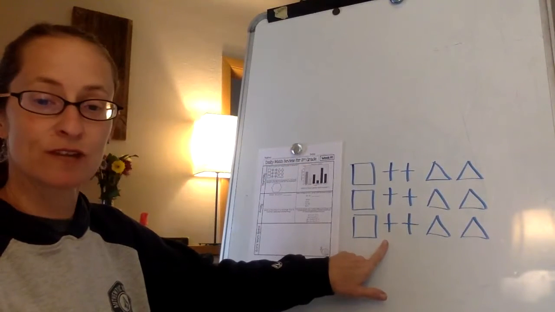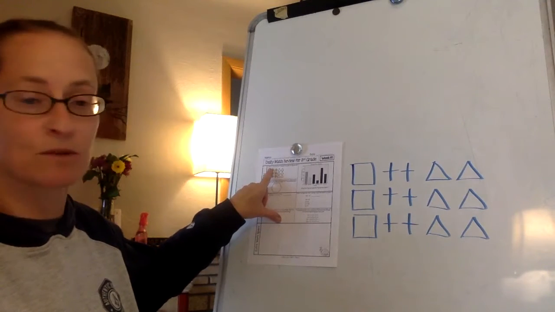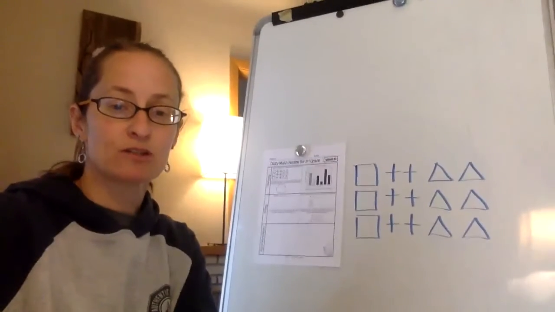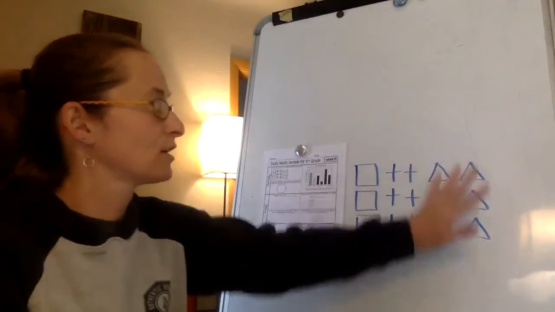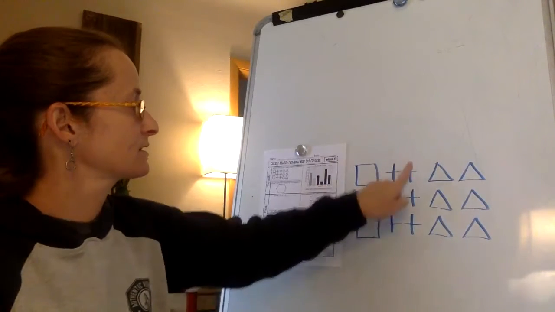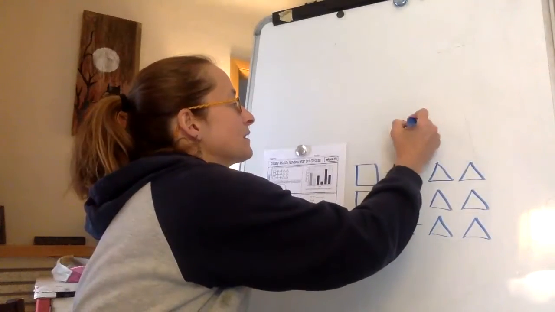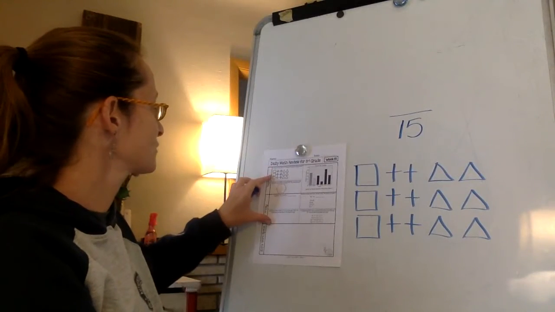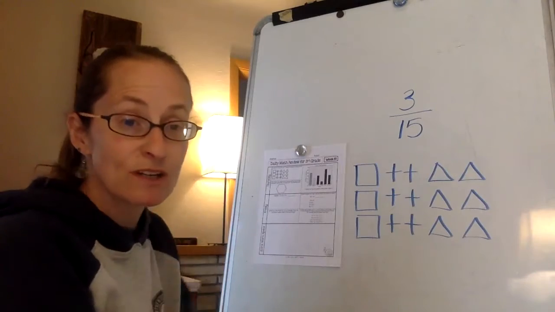So I just drew this. That is the first problem on the page right here. Okay, so this is a little different than what we've been doing. What fraction of these shapes is squares? So this can actually be written two different ways. When I'm trying to figure out a fraction of a certain group, I first want to find out the total amount. Okay, so if I look here, 3, 6, 9, 12, 15. So when I write a fraction, the total number goes on the bottom. That's your denominator. What fraction is squares? So I see 3/15.